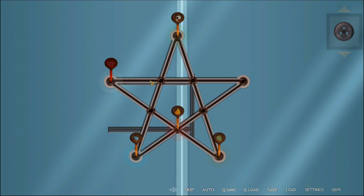So here I'm just going to try rotating them and seeing what happens. Your clue for this one's on the bookshelf. Leave that one alone. Grab this one. Unless this one's actually in its proper spot. Okay, maybe this one's... Go here. Okay, so this one's now in its proper spot. This one is not. So we need to move this one out. Water is now in its proper spot, so we need to move wind and fire.